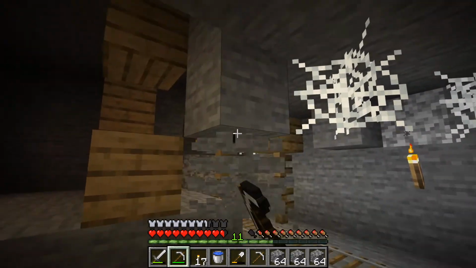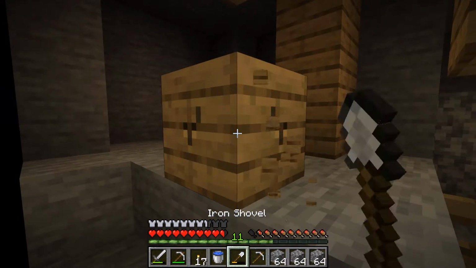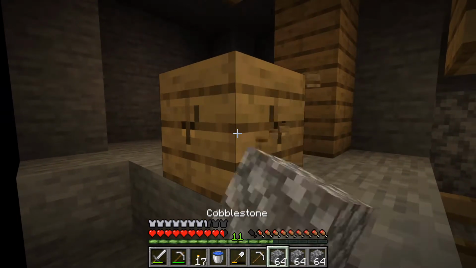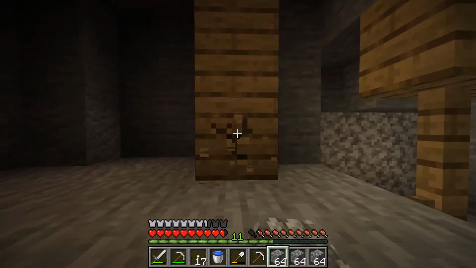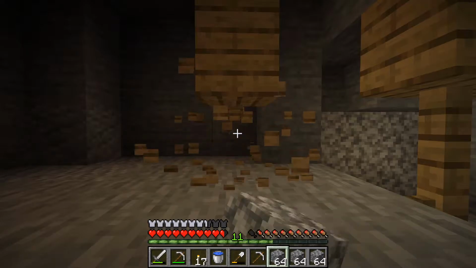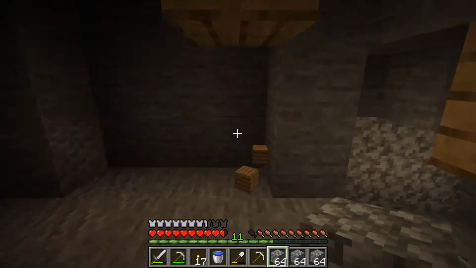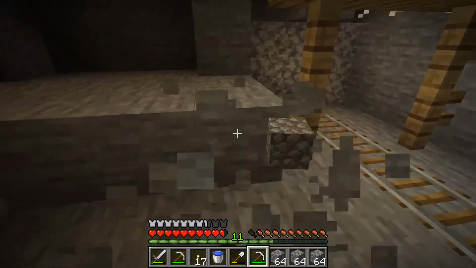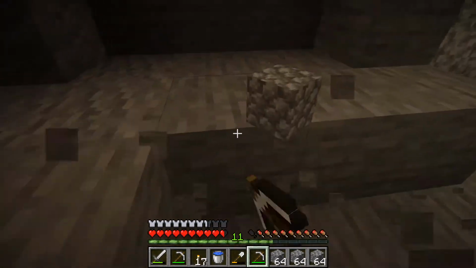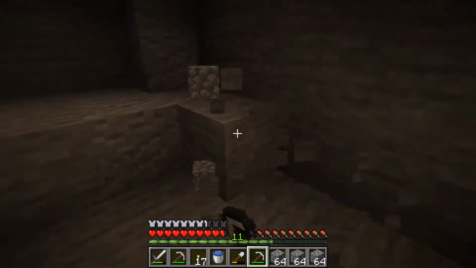Listen to the bubbling. There's some lava nearby. No, don't. Don't whack the wood with your pickaxe. That just breaks it, you idiot. Okay, I'm just going to remove that. Oh, I've just decided to start using the other pick, whatever.